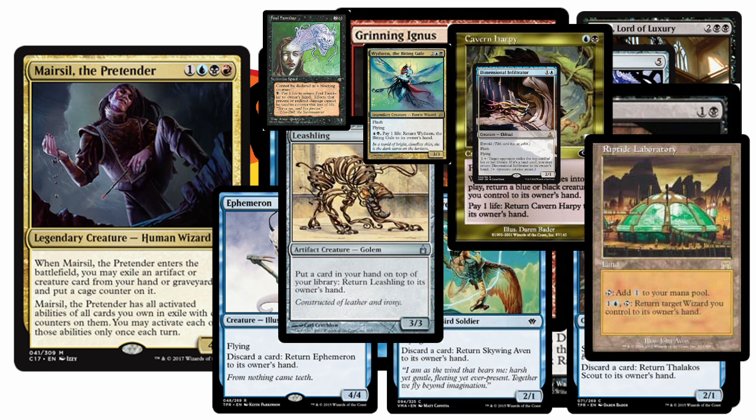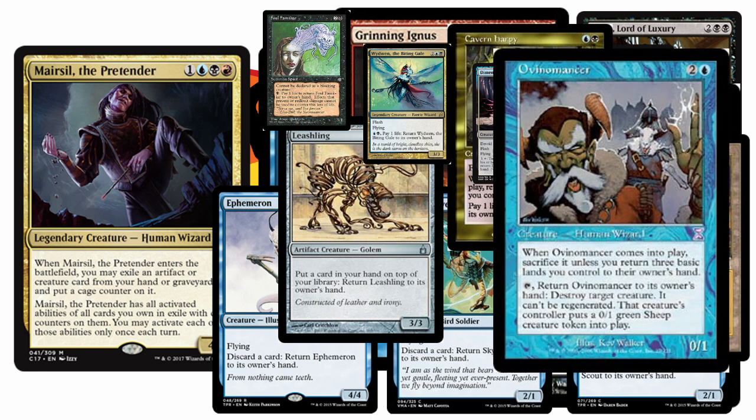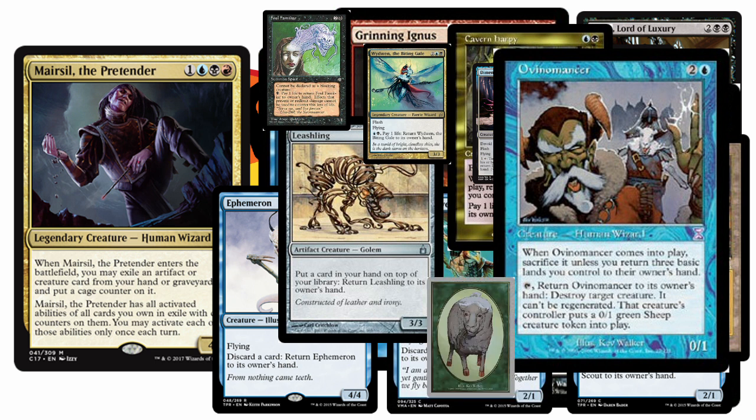So next category is returning them to your hand by using a tap ability that also does something else too. I think the best one in this class is Ovinomancer, which means a wizard who specializes in sheep. Ovinomancer has some mean restrictions on it as a normal card, but tap, return this to its owner's hand, and you destroy target creature. It can't be regenerated. That creature's controller puts a 0/1 green sheep creature token into play.